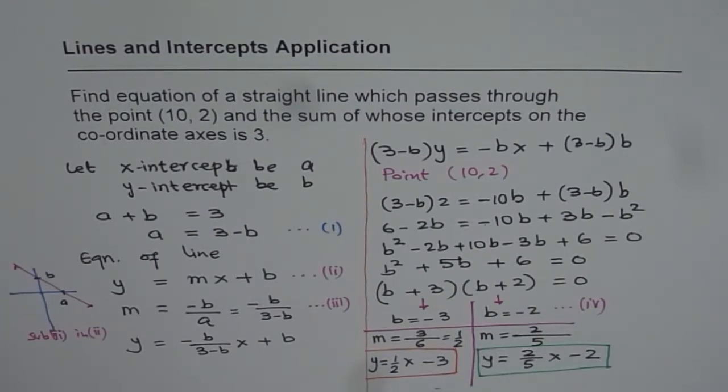We get 2 solutions for the given situations. Now you can check for yourself. If I place 10 as x value, I get 10 divided by 2 as 5. 5 - 3 is 2. So that point lies on this line. If I put 10 here, 10 divided by 5 is 2. 2 times 2 is 4. 4 - 2 is also 2. So the point (10, 2) lies on this. And we have already checked with our intercepts. Their sum is indeed 3. And therefore, both these lines satisfy the condition.